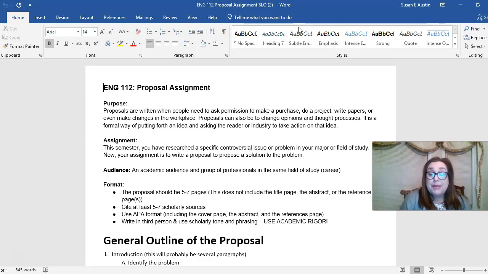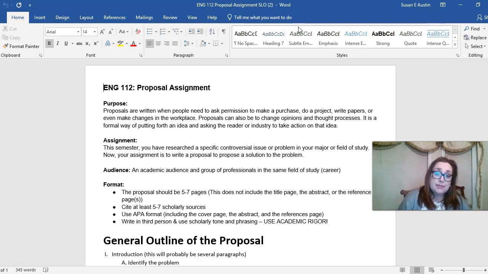We are using APA formatting. We're doing a cover sheet, an abstract, and the references sheet. And then, of course, you'll have your in-text citations. If you turn in this proposal and you have no research in the essay, then you have not followed the standards for this assignment. So make sure that you are showcasing quotes, that you're showing facts, statistics, data, things that prove the points that you're making, and that's going to come from your research.